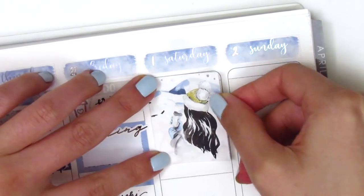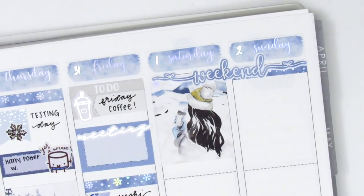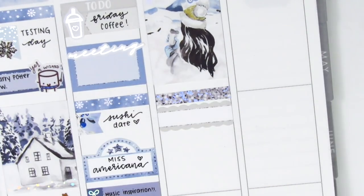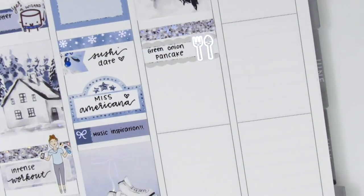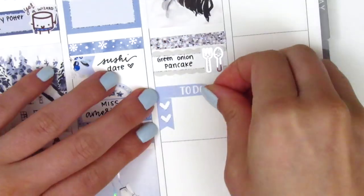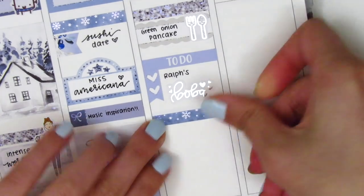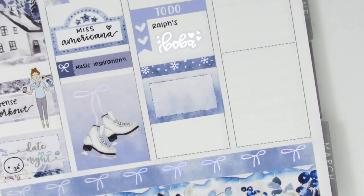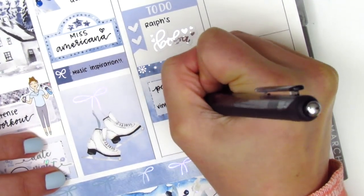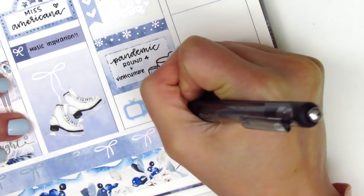I moved to the weekend and first placed down a full box on Saturday, then a foiled header on Sunday, and layered the weekend banner right over it — which I don't usually do, but I didn't have any extra washi strip so I just placed it on top. Continuing with Saturday, I used a glitter header from Hazel Sticker and a scallop label with a silver foiled utensil from Hazel Sticker to mark breakfast. I placed down a to-do header with a two heart checklist to mark some places we went, and used the silver foiled boba sticker from Randy.plans since we grabbed boba that day. I pulled in a foiled header and half box to mark that we played board games with friends — we finally finished the Pandemic Legacy game and tried a new game. That gaming Maru sticker is from Paper and Milk. At the end of the night we finished the newest season of Sex Education on Netflix, and that TV icon is from Nicole Hutch Designs.